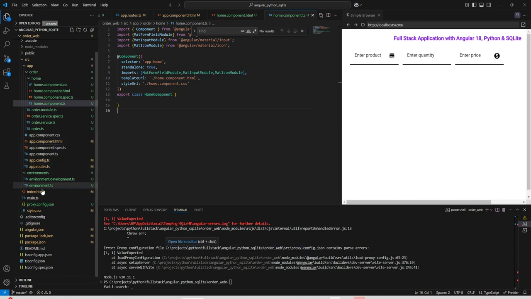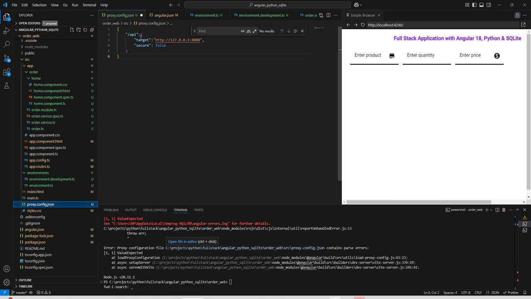Proxy.config, there is some error in proxy.config.json. So this is the target URL, and secure, so this is the API.